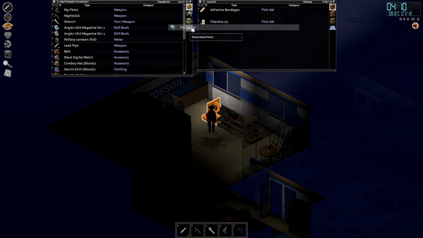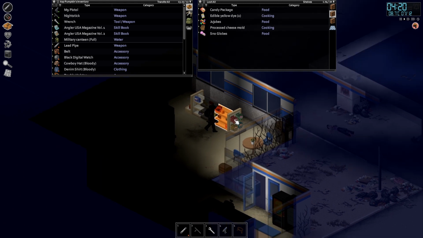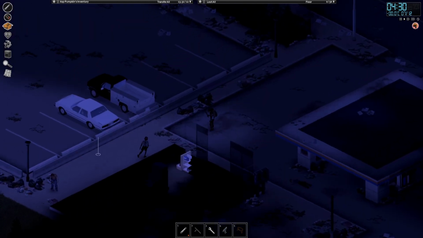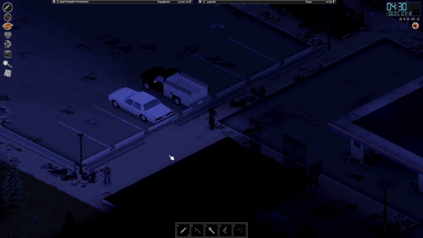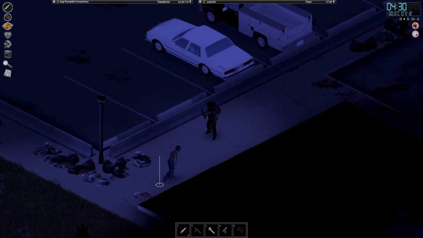There's some painkillers. Dehydrated meat stick. It's quite obvious I didn't do a full shakedown of the place. Can I sneaky, sneaky pop? Nope.